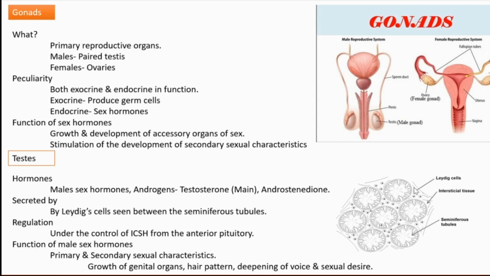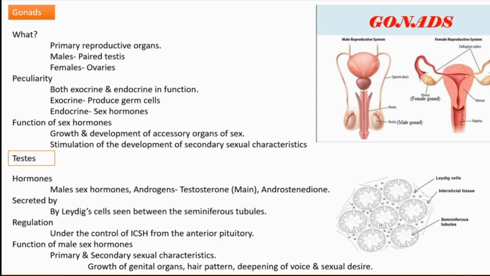So specifically, these Leydig cells secrete these androgen hormones. And the secretion of these androgens is under the control of another hormone called ICSH. ICSH means interstitial cell stimulating hormone. It is secreted from the anterior pituitary. At the beginning of the chapter itself we learned that from the pituitary some regulatory hormones are secreted, and those hormones influence the secretion of other glands. Likewise, the regulatory hormone from the anterior pituitary for controlling the secretion of androgens from the testis is called ICSH. ICSH, once more, what is its complete name?